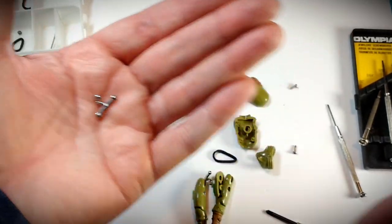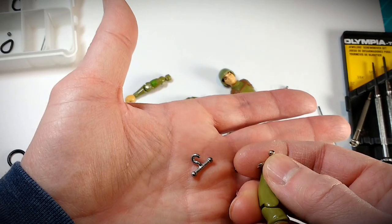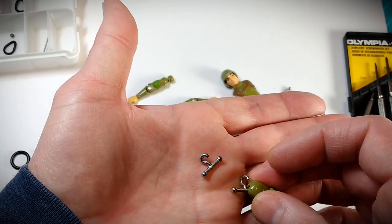These O-ring T-hook sets are very common on eBay and really very inexpensive.